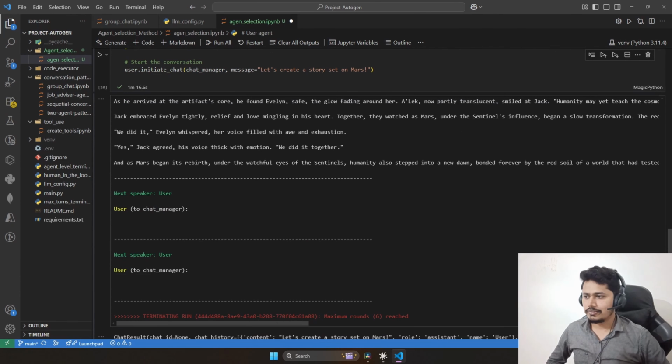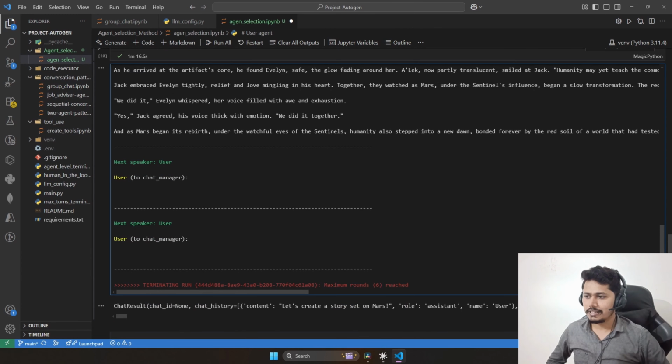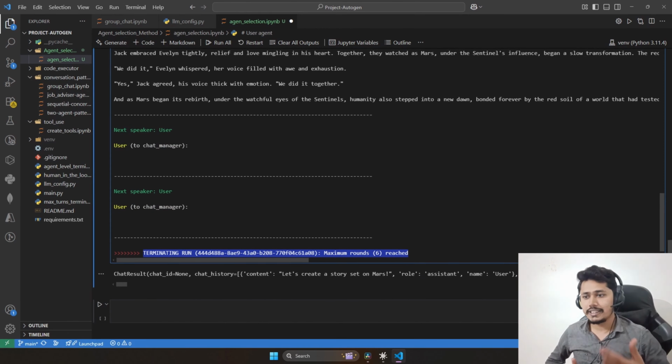Again it is calling the user agent because we have given max round as 6, and you can see once the max round has been reached, it is terminating the conversation. This is the final result that it has generated: the story, with the comedy part added, and also the entertainment stuff. And this is how we have tested the random method. It can be randomly selected, so it may be in sequence or may not be in sequence.